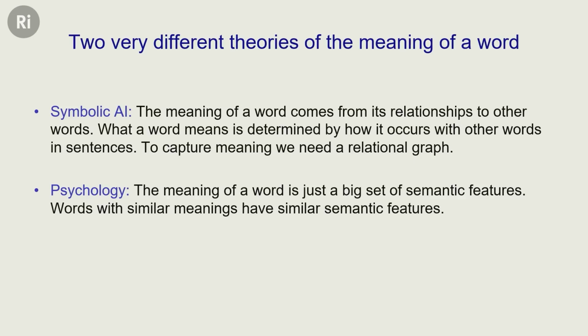But then the psychologists, particularly from the 1930s, I think, thought the meaning of a word is a big set of features. So Tuesday has a big set of active features, and Wednesday has a big set of active features that are almost the same. So the idea that the meaning of a word is a set of active features is very good for saying which words mean similar things to which other words. These look like two very different theories of meaning. Now, what I want to do is show you that these two theories can be unified. They're not two different theories, they're two halves of the same theory.